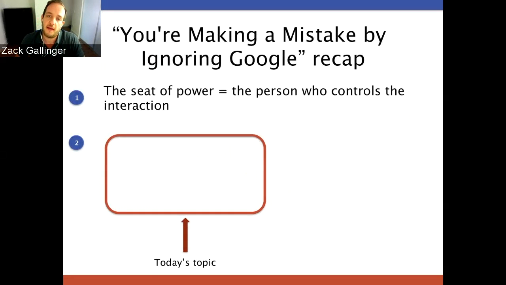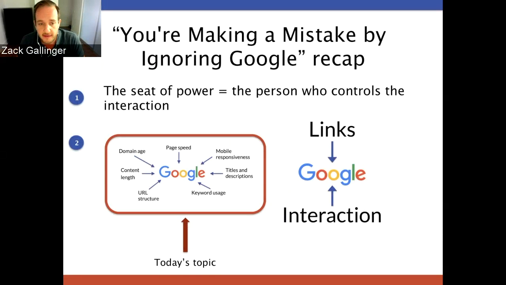So the first thing we're going to do is recap last webinar. And in order to do that, let's just talk about the 3 topics we covered. So the first thing we talked about was the seat of power. And so we looked at this concept and talked about how when your business is found through Google, rather than you seeking out your own clients, you tend to own the seat of power and can control negotiations. And so obviously by controlling negotiations, you tend to get better terms on any deal that you make, and that can have a significant impact on your bottom line. So that kind of speaks to the power of Google.